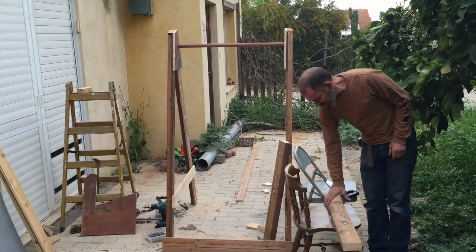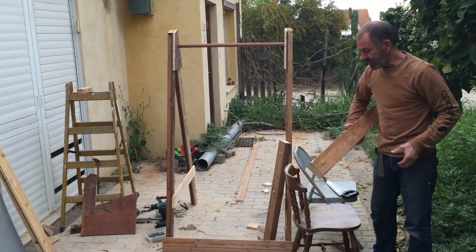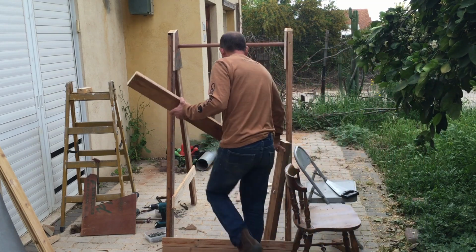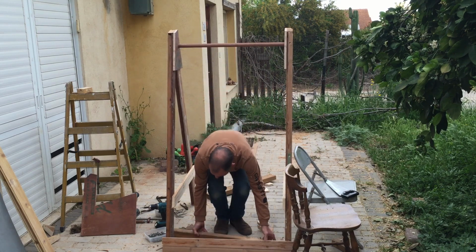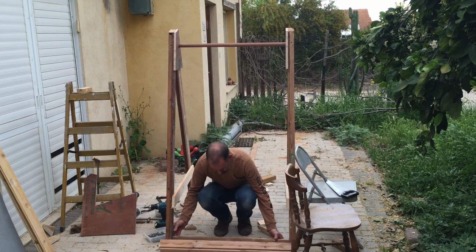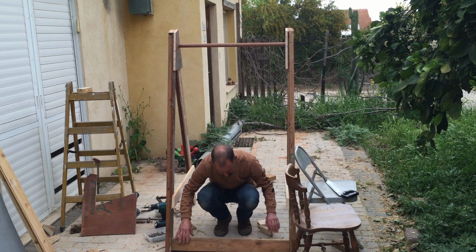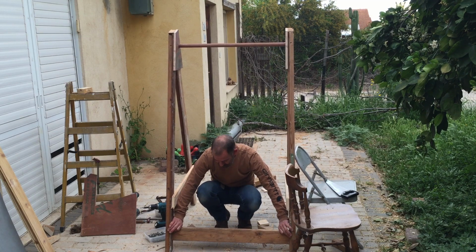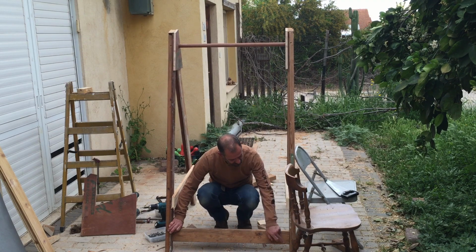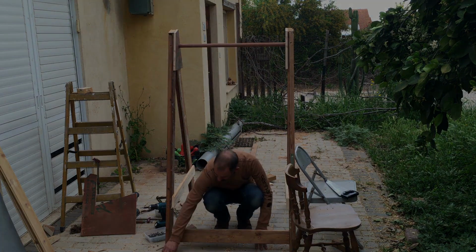Okay, so what I decided to do, I've got a couple of these 2x4s or 5x10s. I'm going to plonk them inside, like this. And I'm going to screw to those. I'll pick them up off the floor a bit, so they won't get rotten. I'm going to screw those in. And now maybe this will help. We will see. Let's see how this helps. So I'm going to put a spacer under here.